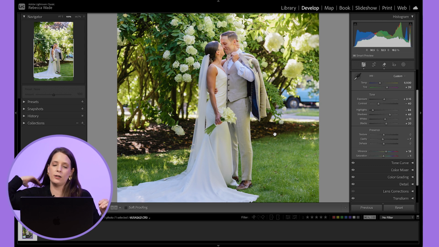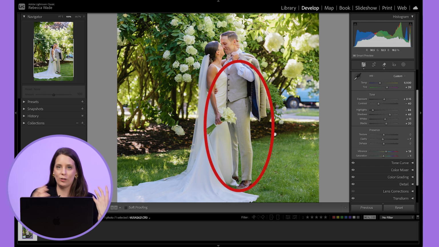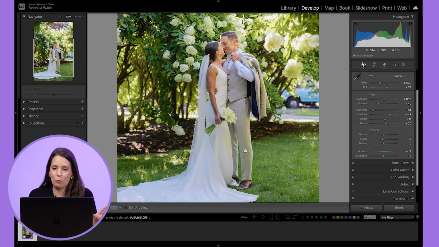But the problem here is that the sun is out, it is shining, and so we are getting that green reflection back onto our subject, and we're really seeing it predominantly in their clothing and that beautiful white wedding dress. So we're gonna take away that kind of green effect. We're also going to target his shirt, which is giving this sort of purplish, bluish kind of tone to it. And we are gonna correct for her arm where it's a little bit dark right there.